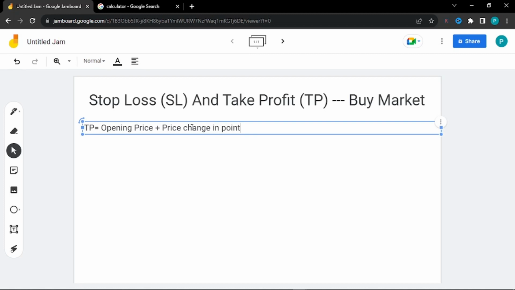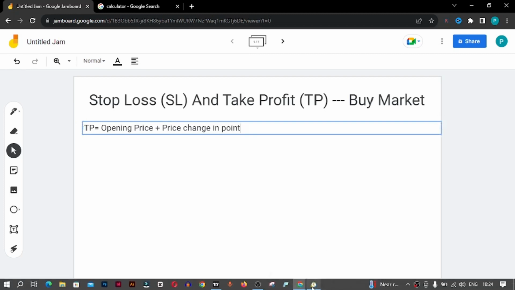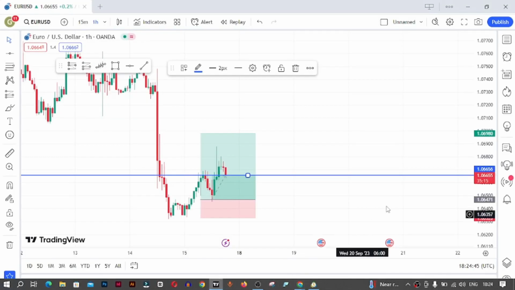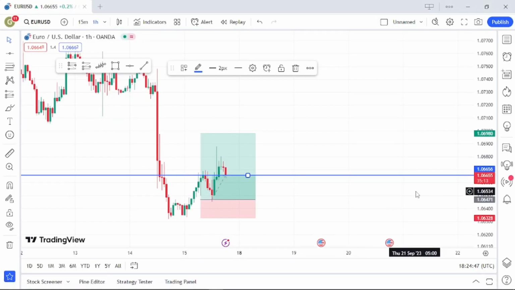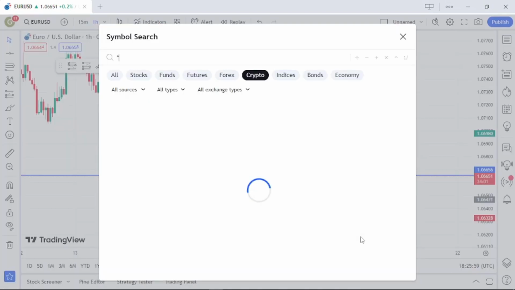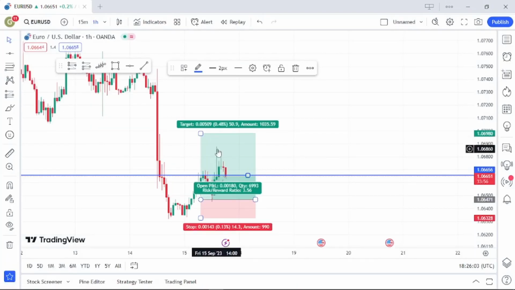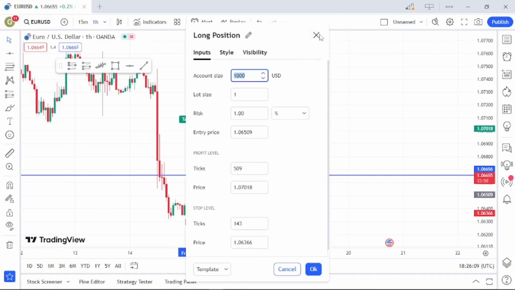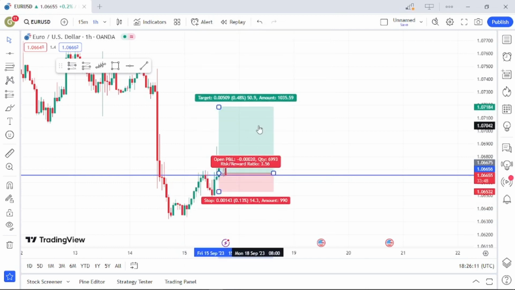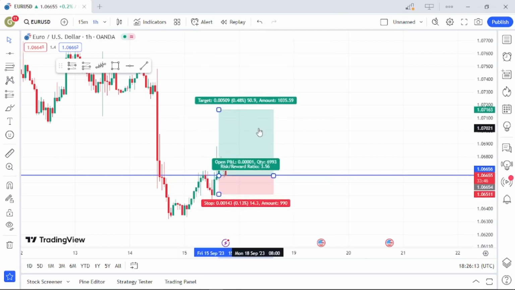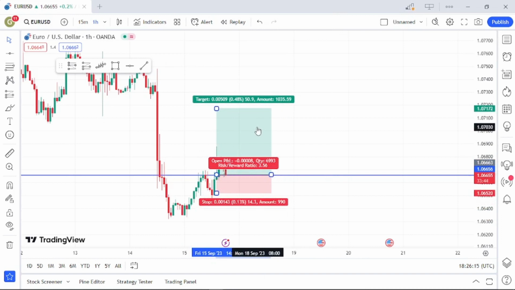Now, the first thing you need to take note of is what is your opening price in this current market. Assuming you want to enter a trade right now, first of all, let's take note of the opening price. For that sake, let me close this former trade of mine. Let me move it to that level. This is what I actually use to calculate my take profit and stop loss when I'm trading. Let me show you a manual way to get it in case you don't have access to a laptop that will help you do this.